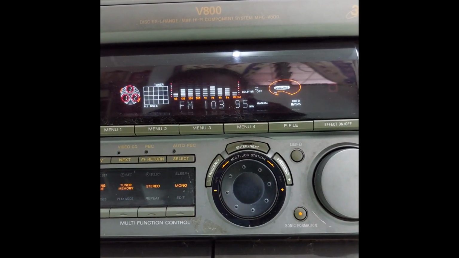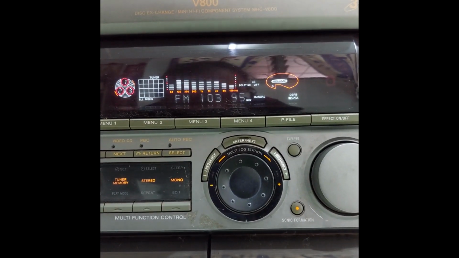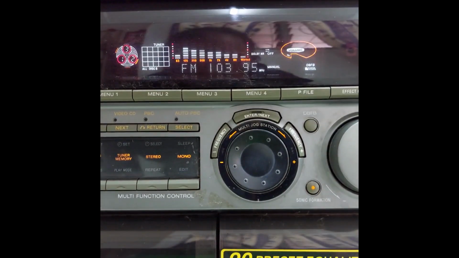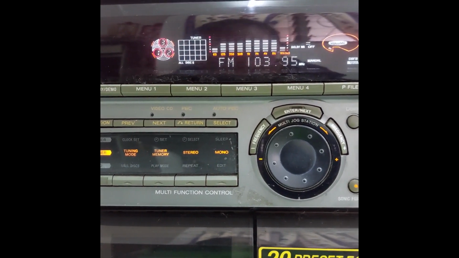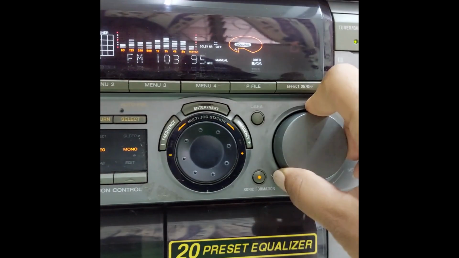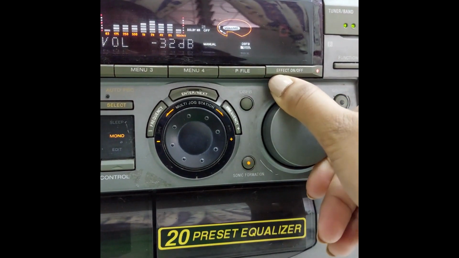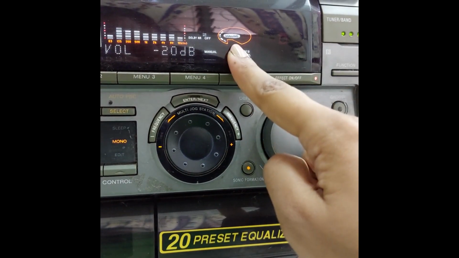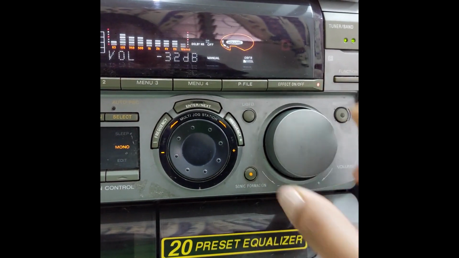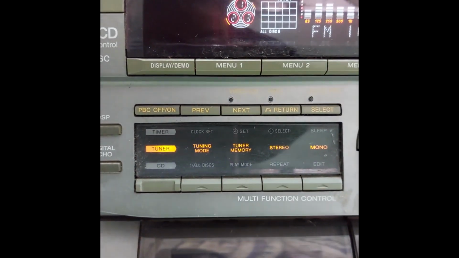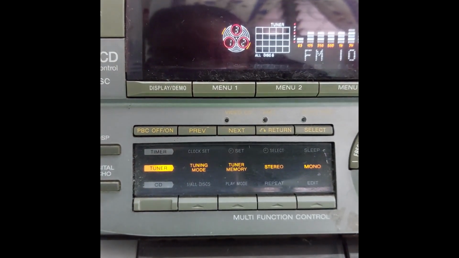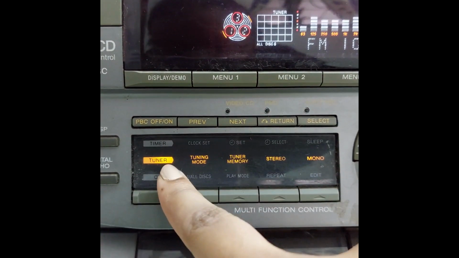Alright, we're right back at the radio channels, and right now it is on 103.95 frequency modulation, which is probably another radio channel because we can see that volume is being played over here. We can increase the volume by turning this panel, and you can see that correspondingly the volume panel here increases. It's important for us to note this little panel here, which changes according to the function that we pressed earlier on. Right now, since we are on the radio station, it's on tuner.